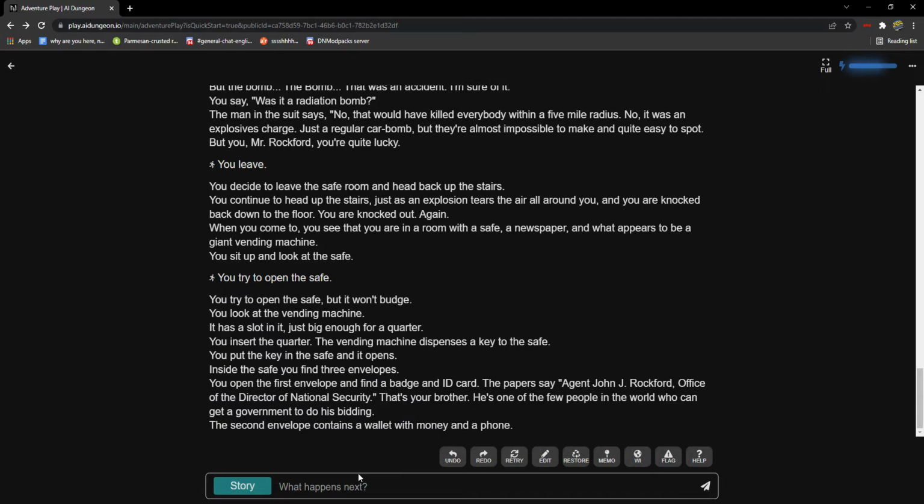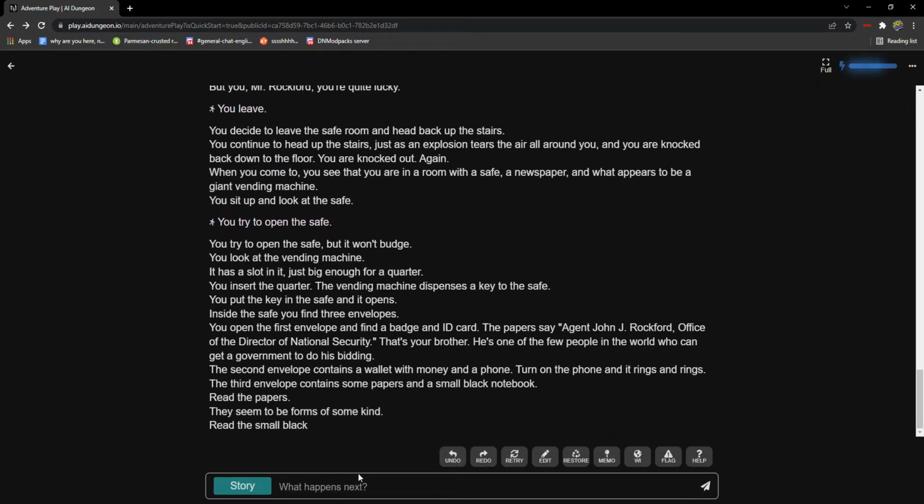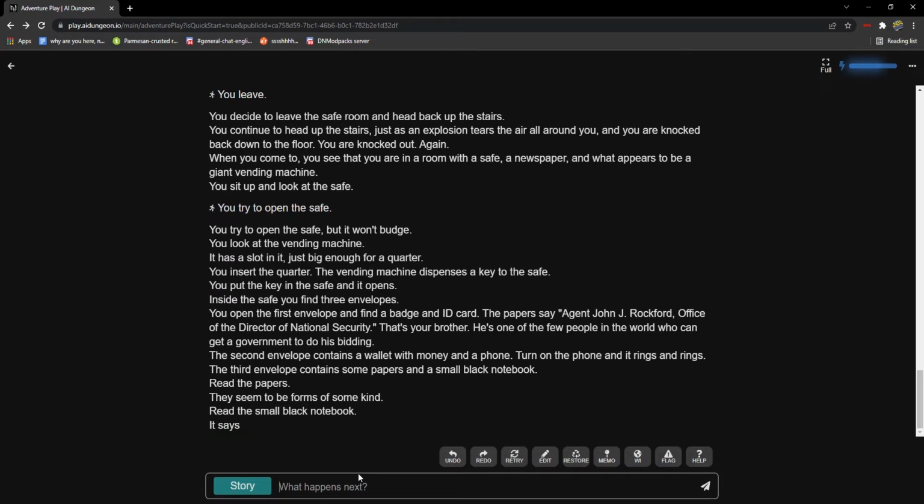The second envelope contains a wallet with money and a phone. Turn on the phone. And it rings and rings. The third envelope contains some papers and a small black notebook.